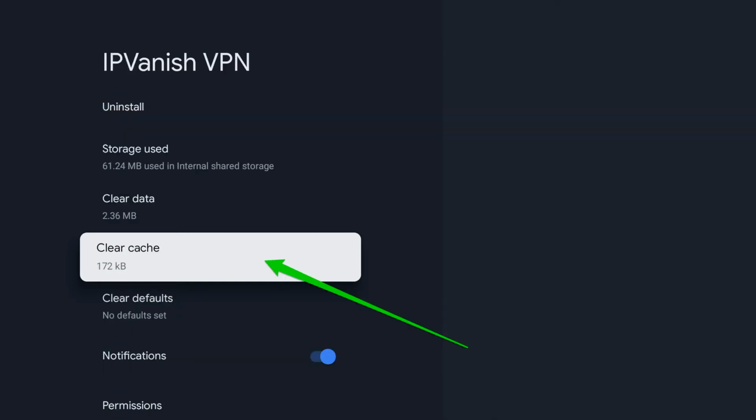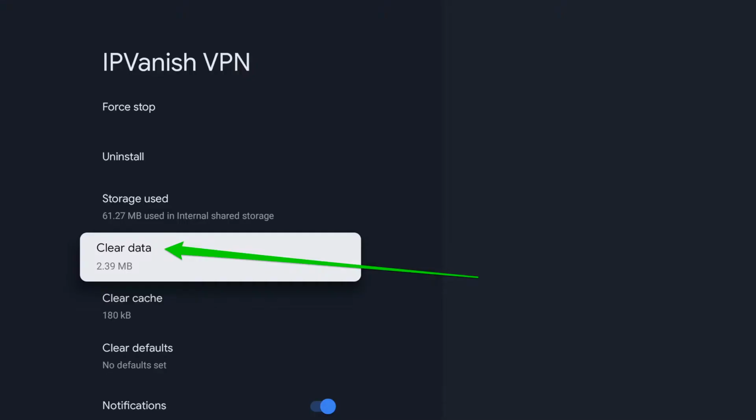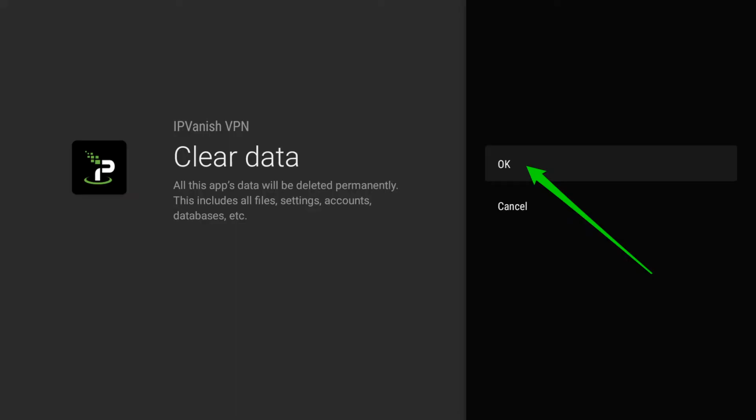Click the first app. Click the Clear Cache option. Click OK. Continue. Click Clear Data. Click OK to clear the app data. Do the same to all the apps installed.